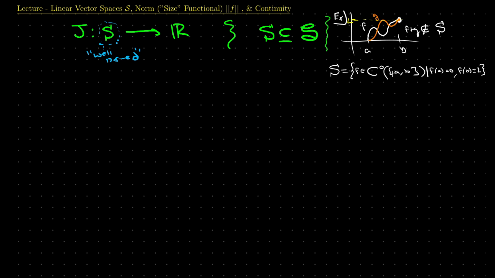For example, if you consider the following set, so the set S, where S is the set of continuous functions, so f in the set of all continuous functions on the interval from a to b, such that f is 0 at a and f is L at b for some value L. For some interesting problem, right? This may be the set of functions that you want to maximize or minimize a functional over. However, this set S is not closed. So if you take two functions f and g in this set, and you add them together, the result is not going to be in this set S, because at the boundary b, you'll end up getting L plus L or 2L. So this will not satisfy the conditions of being inside this set S.